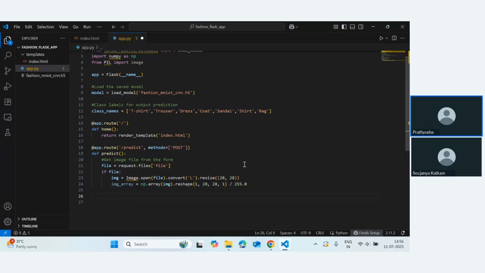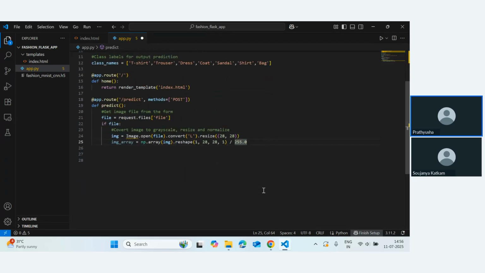So I'll write a comment here also. Convert image to array.